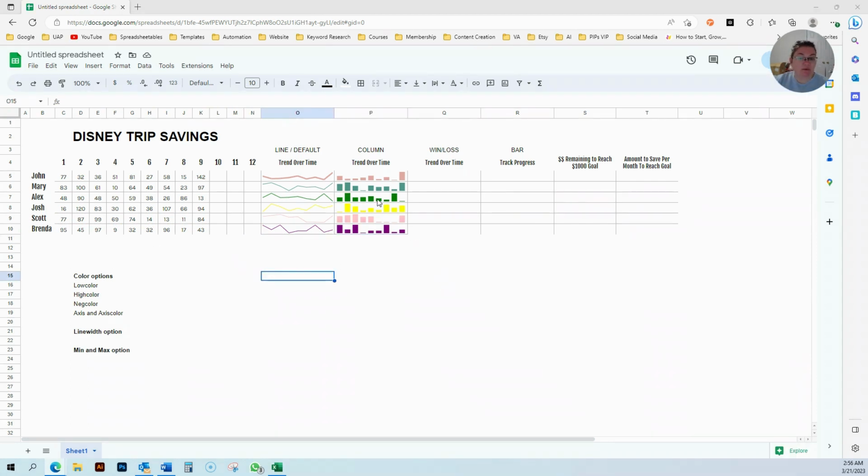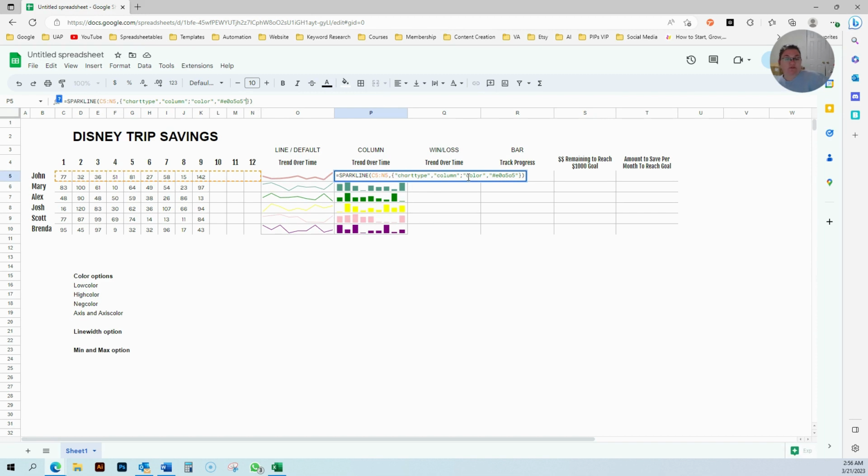Okay. Now, for this one, you can also change the color options right here. So you have the low color, high color, neg color, which is the negative, and then axis color. So let's say your chart's pink, but then you want your low color to be different. It will give you the lower color.